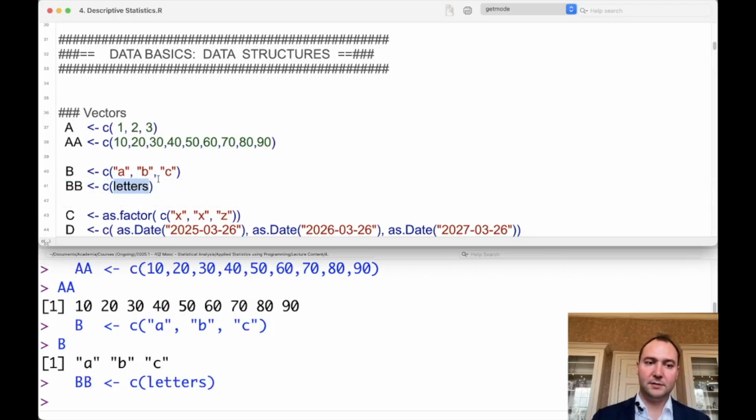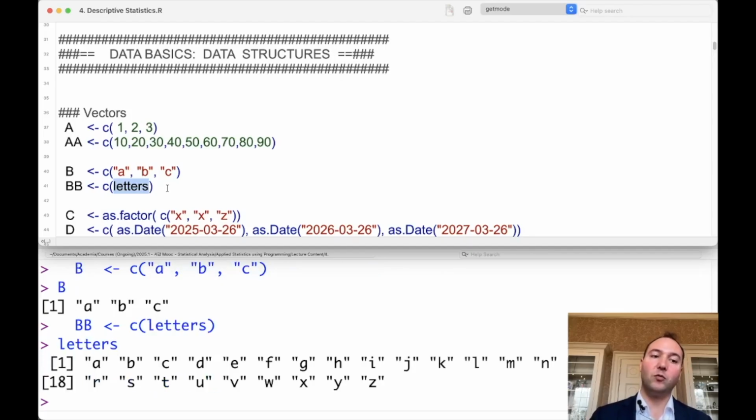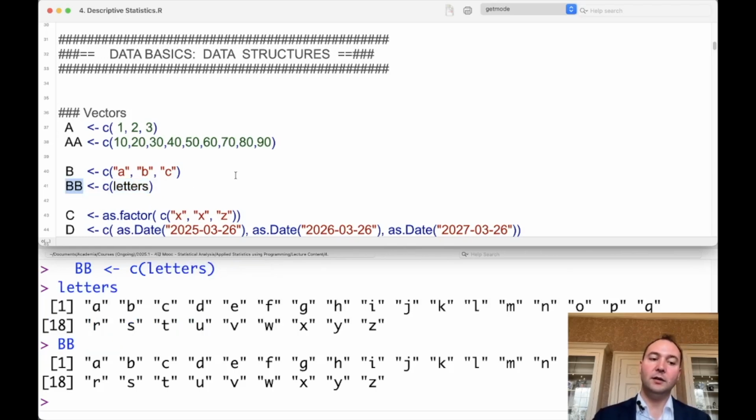What is letters? If you remember, if we highlight part of our code in the script and hit enter, it will run just that part of the script down here in the console. In other words, if I want to see the value of a specific object or variable, I can simply highlight it up in the script, run, and see the output on the bottom.